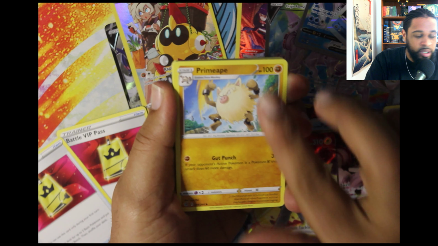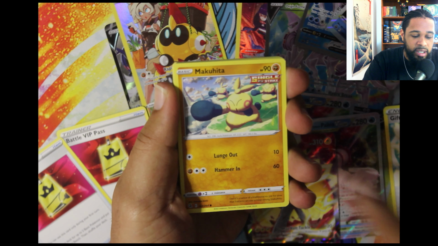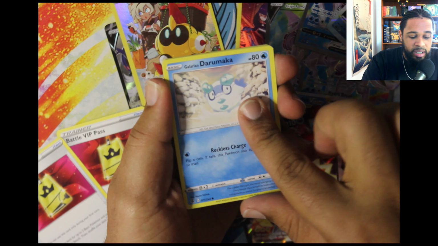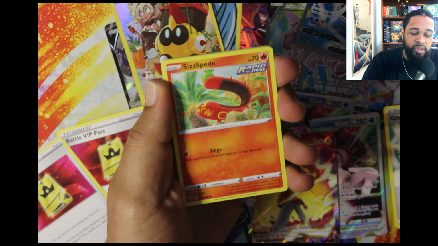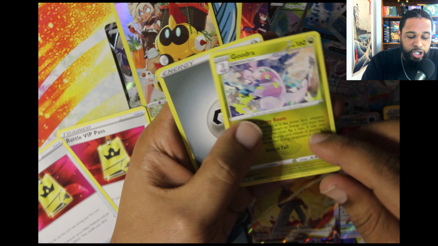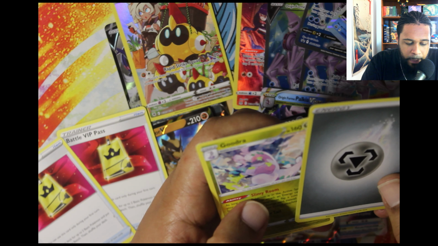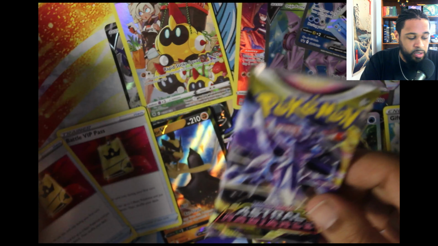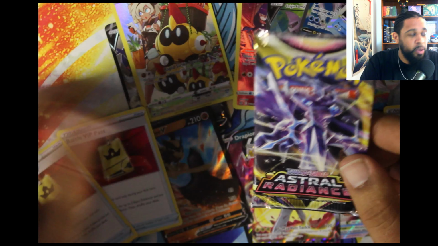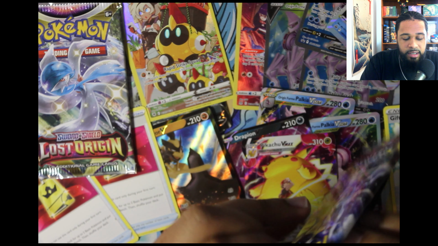We got the Barracuda. We got the Primeape, a Shauna, a Dreepy, Makuhita, a Rookidee. I think that's the first time I ever said his name right. A Dharmamu from Doctor Strange, a Croconaw, and a Gudra. Not even Hisuian Gudra, it's just a regular Gudra. Okay. Two packs left, one LO, one Astral Radiance. Gardevoir is my favorite Pokemon. We're going to save that right here for last.